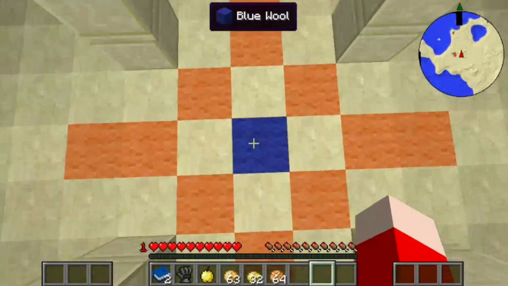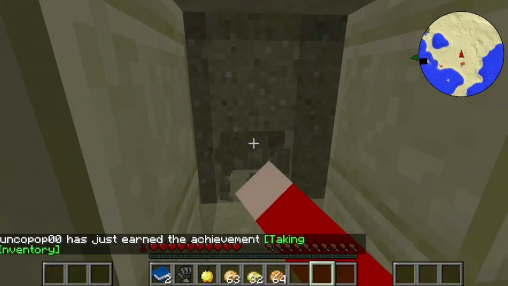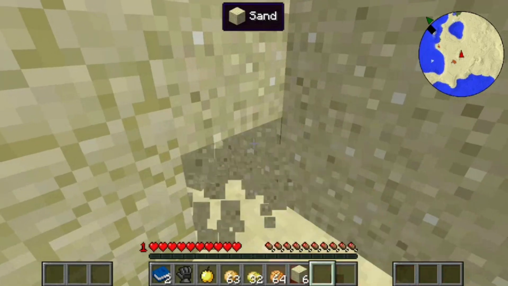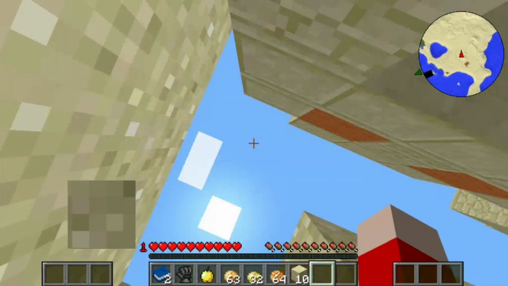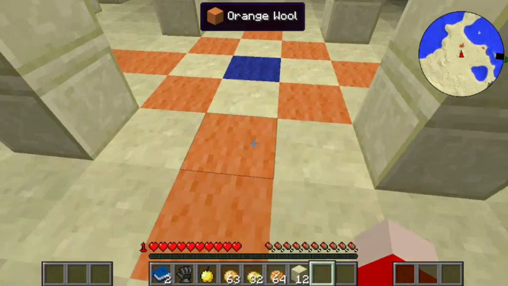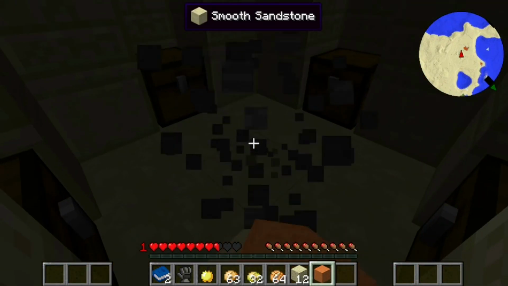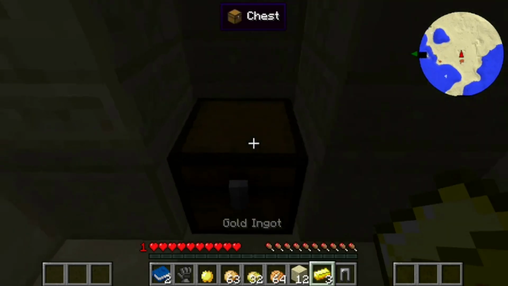So I should grab some sand blocks. Give me this stuff, please. Thank you. And that one, that should be enough. Let me break this block. Do this. Okay, that's good. That's good.